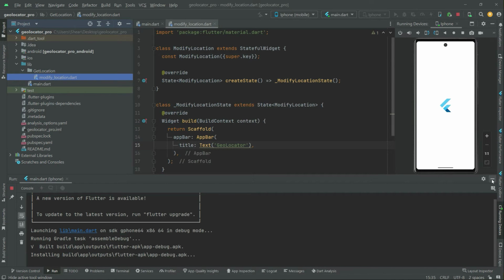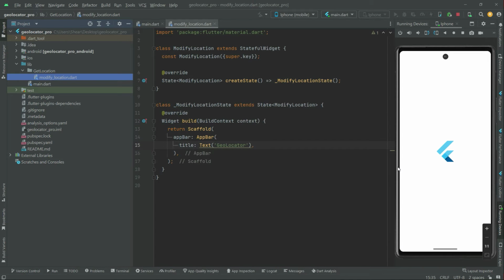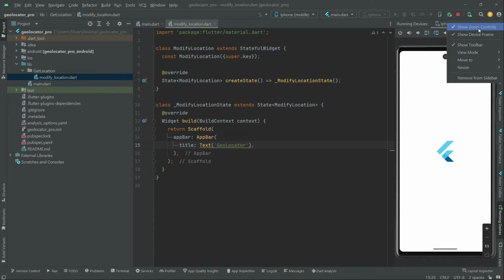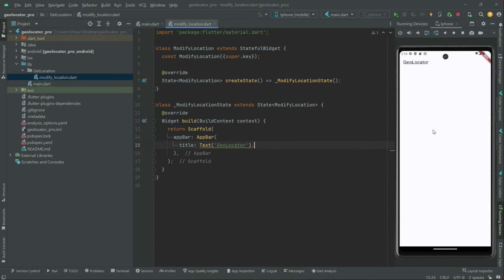There we go, running the app, and that's the output. Okay, with the app bar, and you guys can see the text right in here, Geolocator.